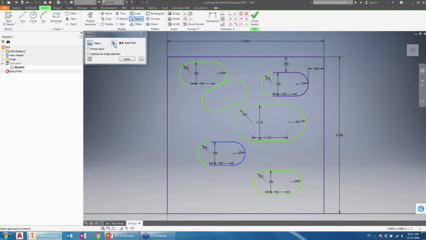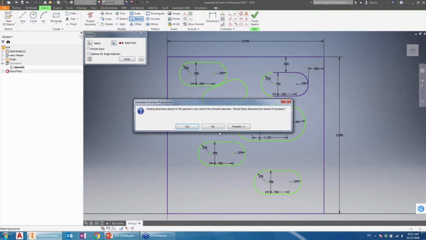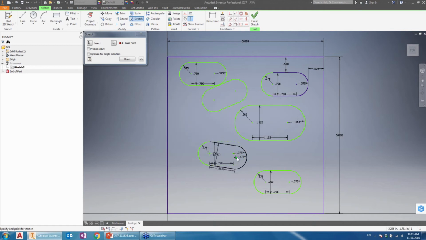And then if I select the base point, you'll see this prompt, and it'll tell you that your dimensions and your geometries are constrained. But basically, with the stretch tool, anything that was completely consumed by the box will remain the same, and it won't stretch. And then anything that your box was touching, it will stretch. So now you can see that the semicircle is intact and it's not moving.